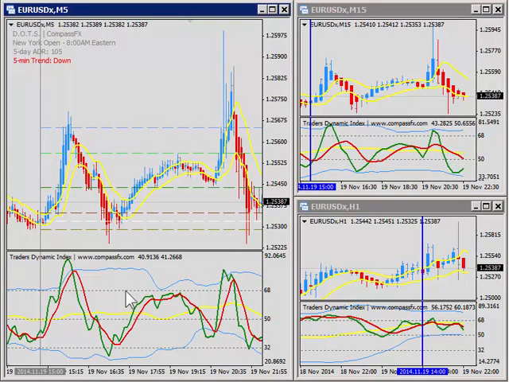And notice that when this was moving up, look at the Trader's Dynamic Index. It's making a move up. Look over here, Trader's Dynamic Index, green and red. Green over the red moving up, and here too we're seeing the green rising just a little bit, moving in the direction of the yellow market baseline. So I'm putting all these things together and I get clarity as to what to do when I trade the market.